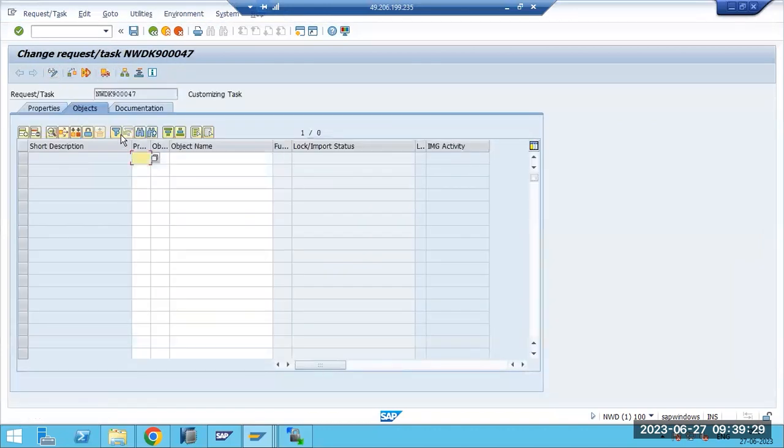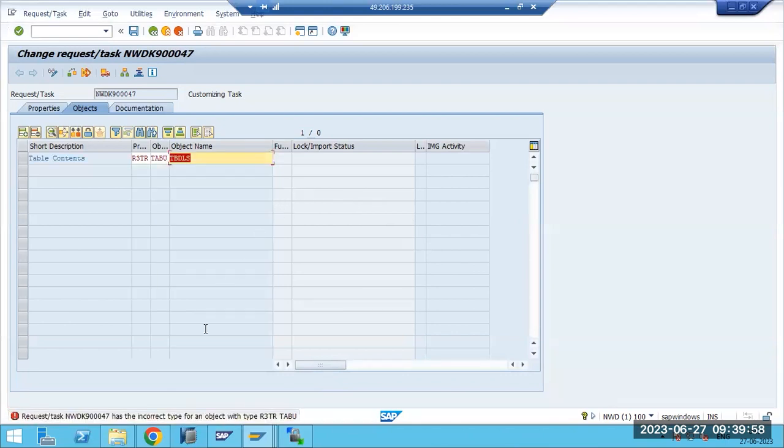Here you add some data, like adding an object; there is a naming convention for objects here. If you don't understand, ignore it. Maybe I am adding a table, so the object name is table. What is the object you are trying to move here? Suppose I want to move the TBDLS table. I want to move this table from NWD to ECP.